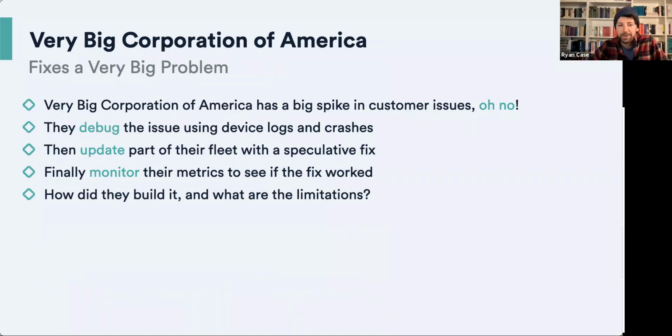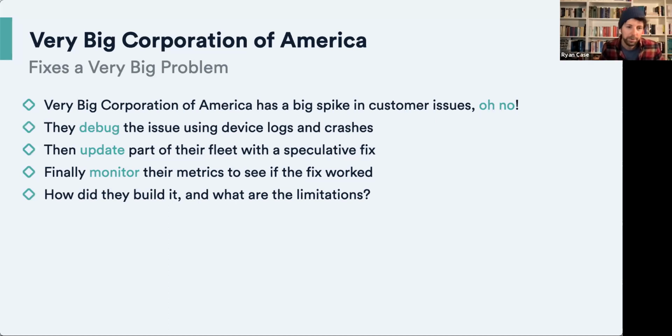So we talk to a lot of companies, and they all have very different tools that they're using, but there are some that are kind of the prototypical tools. So, in an homage to Monty Python, let's call this typical company the Very Big Corporation of America. And that can guide us in what we cover today, because after all, it is a very broad topic, and this is pretty subjective with what we include. So these are the typical companies that we're seeing and the tools that they're using. And this might be a familiar story to you.